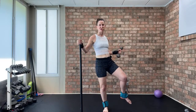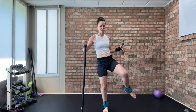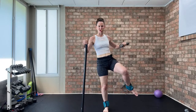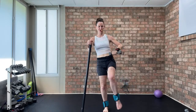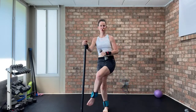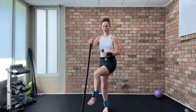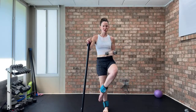1, 2, 3, 4, 5. One side may be easier. 6, one side you may be less coordinated. 7, 3 more sets of 8. 8, 7, 6, 5, 4, 3. It's a knee that drives you. 2 more sets of 8.